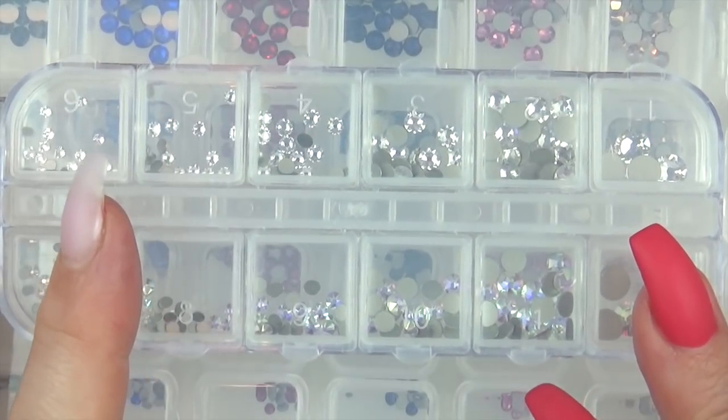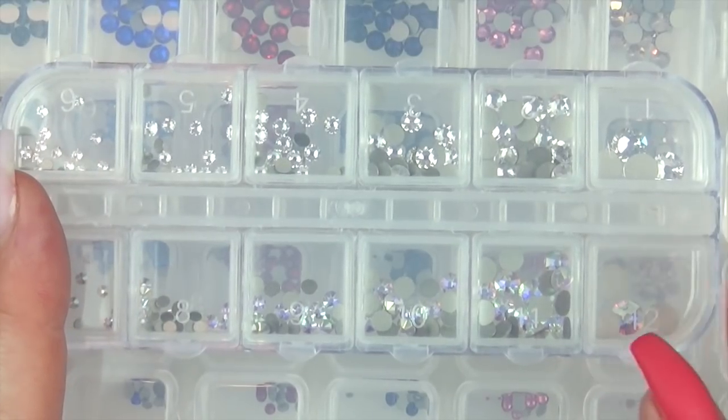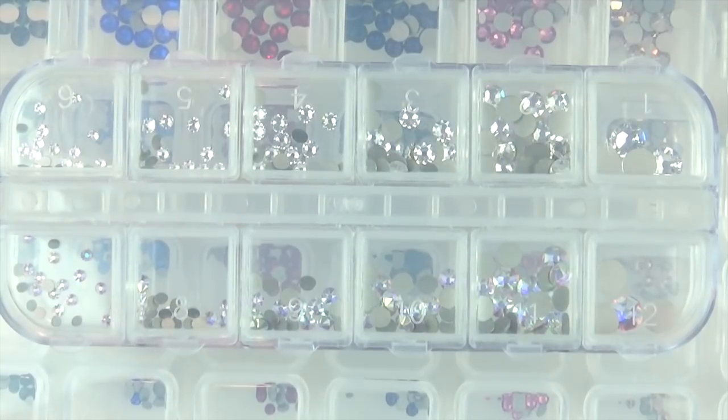Okay, as you can quite clearly see, I have some Swarovski crystals to show you today. So Mary from Deviously Divine Nail Supplies is the Ugly Duckling Australia stockist, and she has also just launched a whole bunch of really cool Swarovski crystals. So I've got 2 sets to show you.